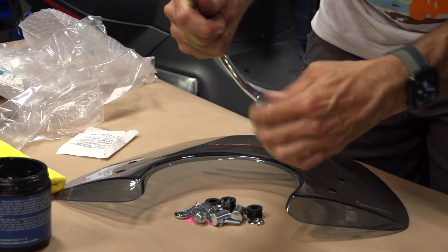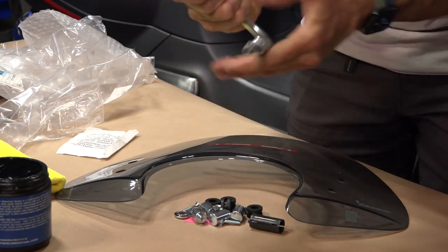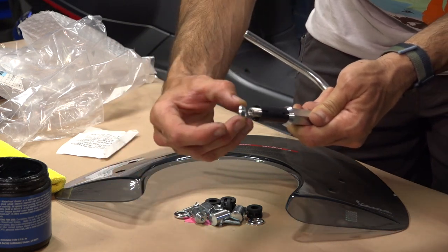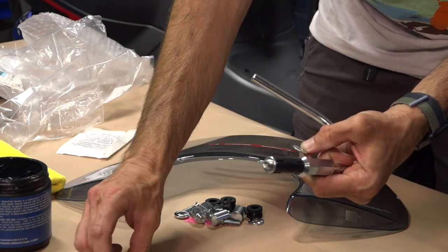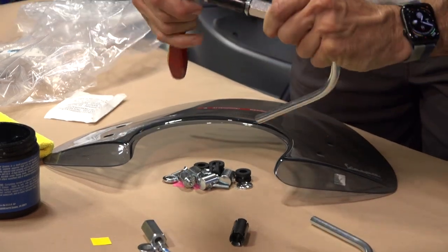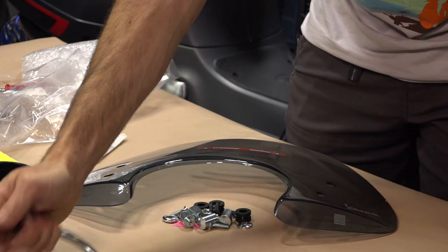Here in the service department I've seen some pretty hysterical windshield installations. Some people don't know — they get this bag of parts with no instructions and I see spacers on the wrong way. They'll still usually fit the scooter, but there's a right way and a wrong way. Take the larger cone and put that onto the threaded end of the shaft, then you have the smaller cone — the cone faces like that. So: large cone, spacer, small cone. Next take your washers — you have a split washer and a large flat washer — go ahead and thread that in. This is where you'll need your 10 millimeter ratchet. You don't need to get too wild with it, just tighten it until it just stops — that's as far as you want to go. Do the same with the second rod.